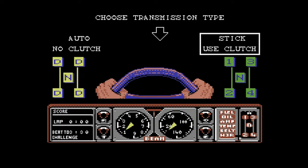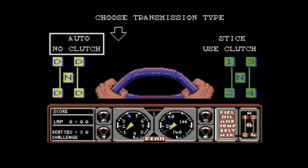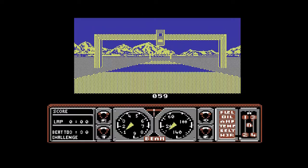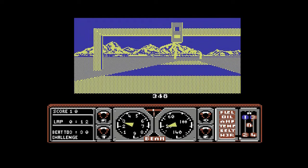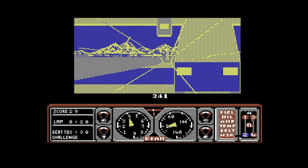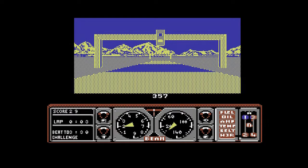Now, I don't seem to have any control over anything. I'll pause that there. Right, we'll go auto, no clutch. This is different. Start on stunt track, start on speed track. Oh, what is this? Yeah, it actually looks worse. What the fuck? No action replays. Right, it looks worse than the Spectrum and the Amstrad versions.